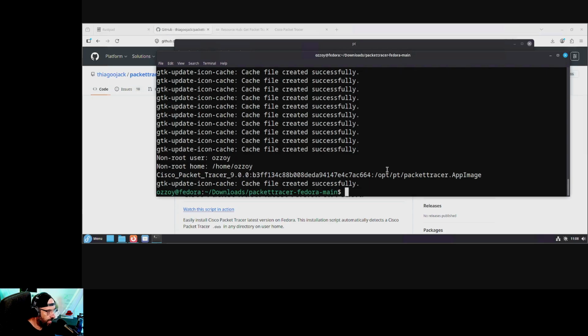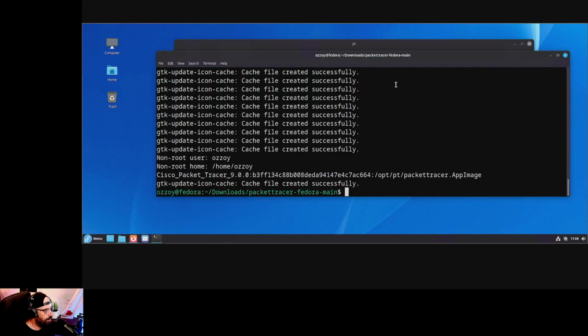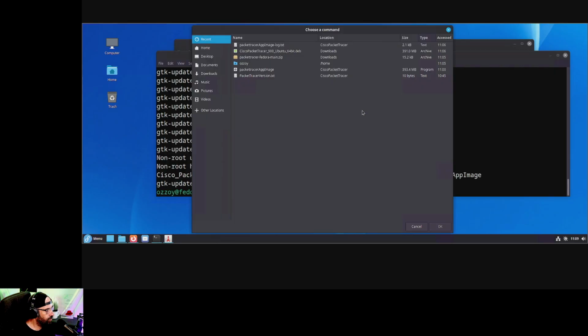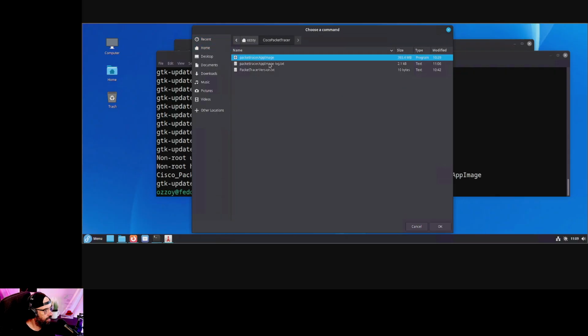And that's basically it. Okay, that's that. You are ready to go. The only thing that it's kind of nice to have is a shortcut. So if you want to put a shortcut on the desktop, for example, you just right click, and this is Cinnamon. If you have GNOME or whatever, use the process you have there. It's probably very similar. Create a new launcher here. Then I'm just going to browse. You can go to one or the other. I'm going to my own, but that's fine.